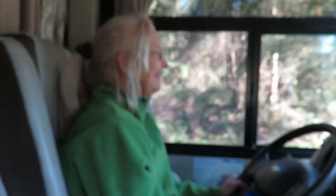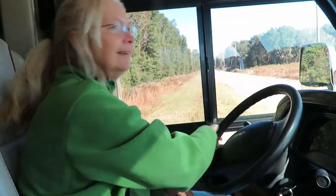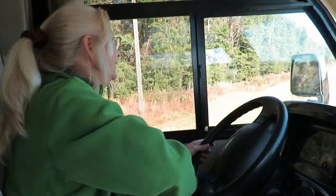Hey Rhonda, what are you doing? Third try, right? I'm driving. We're heading to Suwannee River State Park. I'm going to camp for a couple nights and the weather is supposed to be really cold. It's a gorgeous day except it's like 40 or 50 degrees. It's too cold for us.